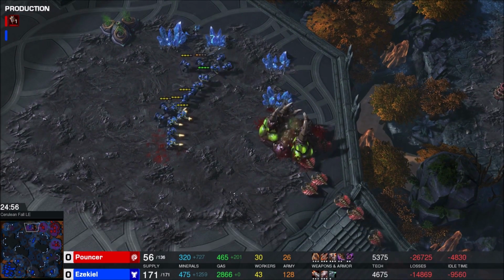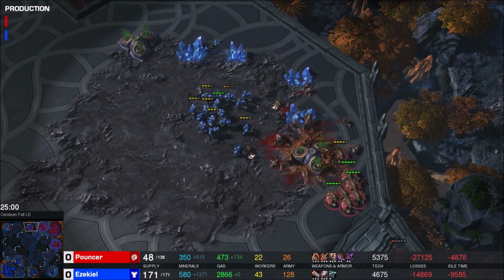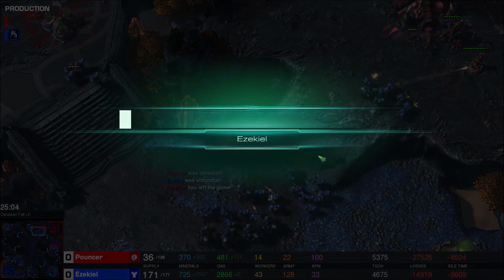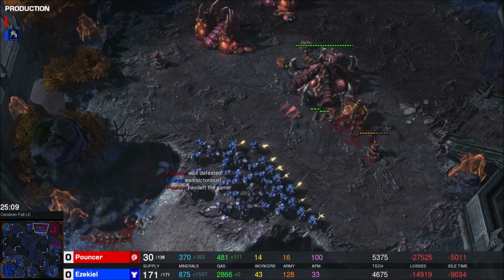His army supply is huge. He's got the upgrades that he needs. These drones are going to absolutely... Hey, look, the drone's going somewhere else, but actually, no. That's not actually somewhere else. And Pouncer is defeated.